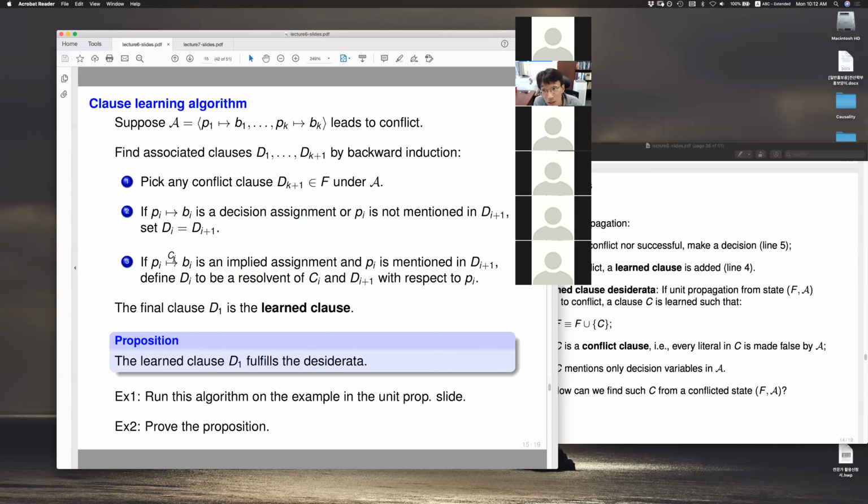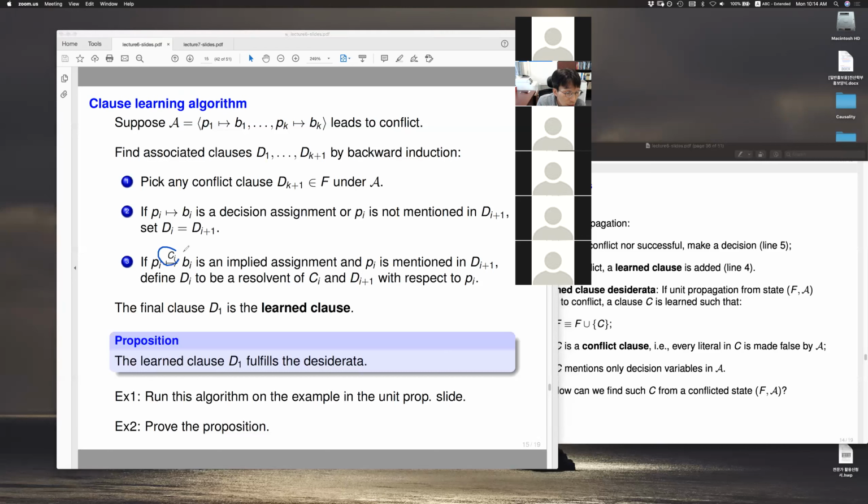Original F, C, and D. I'm a bit confused about what you mean. Changgon asked whether in the original implementation we should take care of original F, C, and D. You don't have to worry about the original F. F gets extended only when we do learning. In the searching phase, which is steps 2, 3, 5, not 4, formula F remains fixed, and only after learning does F change. Then we don't need to really keep the original F. So this C is really from the current F.